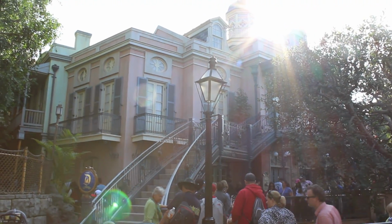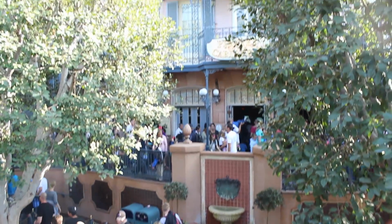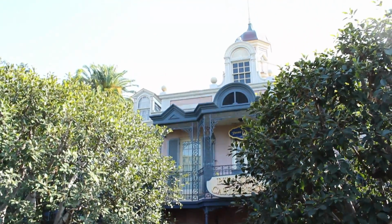For years it sat empty until it started operating as the Disney Gallery, a place to showcase concept art for Disneyland and various paintings, art shows, etc. But in 2008, the 2,200 square foot apartment was finally completed and reopened as the Disney Dream Suite, filled with all kinds of first-class Disney swanky luxury goodness. A few people every year get to spend the night here inside that Dream Suite.